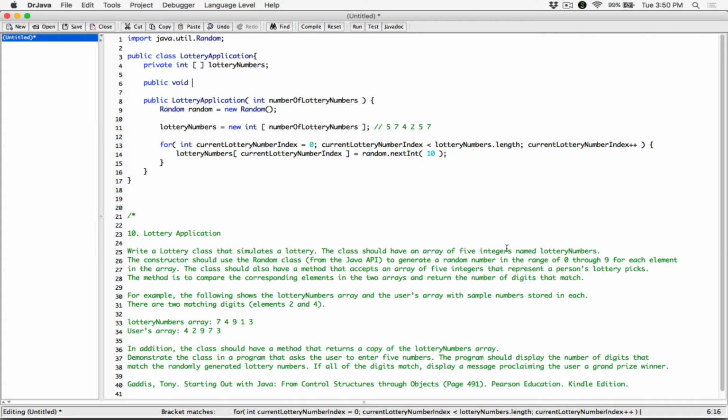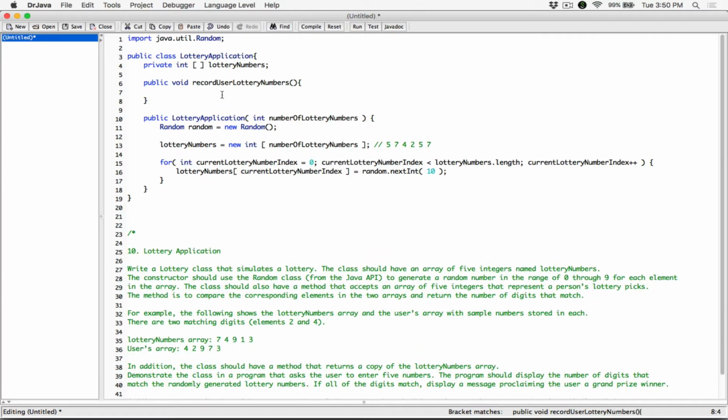So let's call it get. Actually, let's call it record user lottery numbers. Public void record user lottery numbers. That's fine. All right. So I'm going to create the structure.